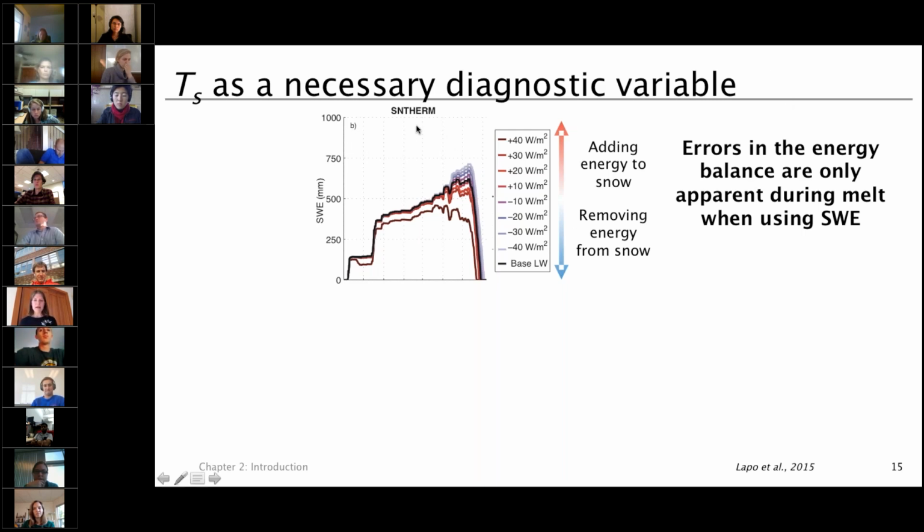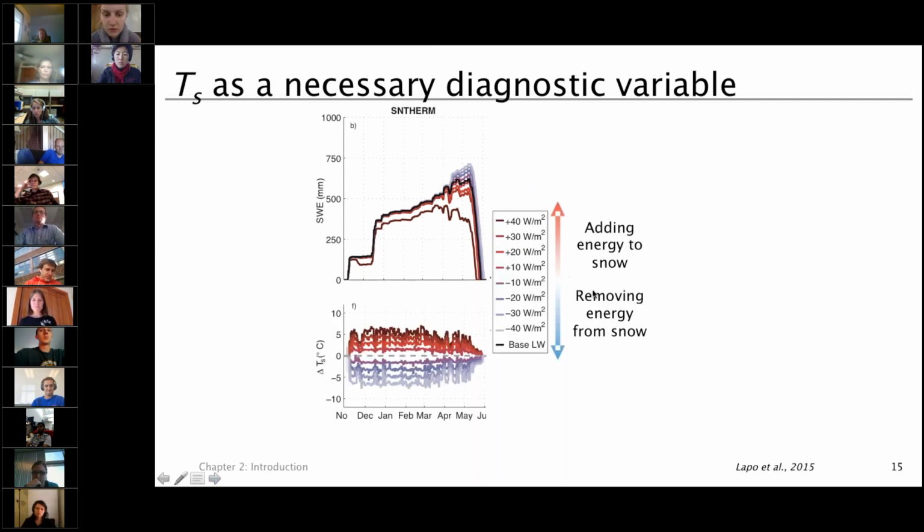So this is a model representation of how snow water equivalent evolves in the SNOWTHERM model. SNOWTHERM is a model developed by Rachel Jordan that has snow physics very similar to SUMMA and has over 100 layers. It has lots and lots of different layers in it. And basically what Carl did was he wanted to know, okay, given that a lot of our longwave schemes don't work really well and a lot of our shortwave schemes aren't so great, what if we just bias them? What happens to our snowpack if we put in more energy or less energy?